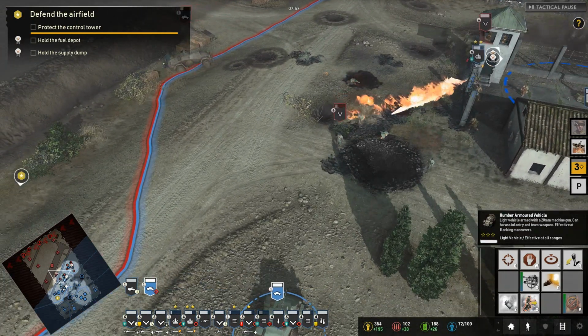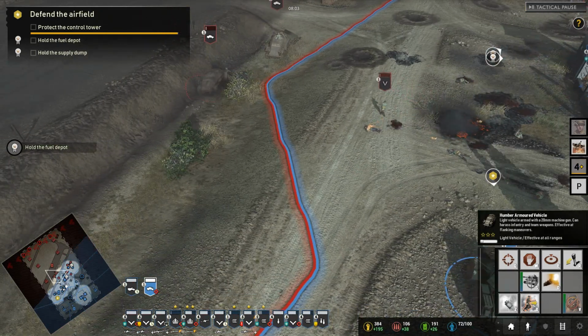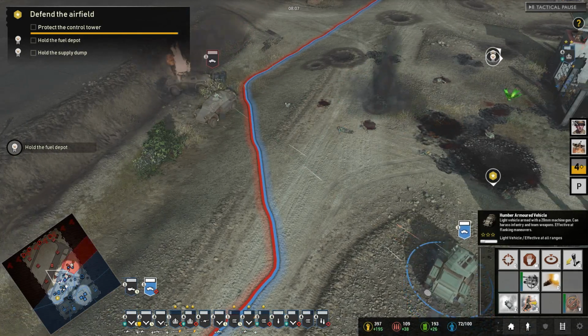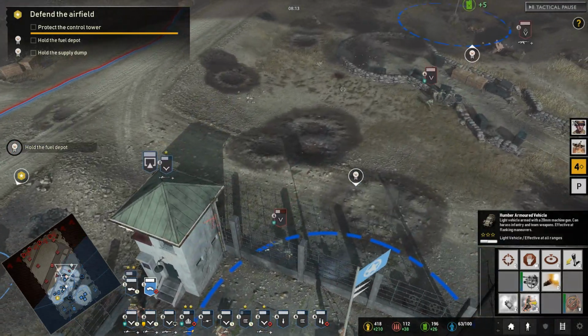Come on. I'm sure we can kill him. Nice. One down. Unfortunately, that other one can probably kill us, and I just want to make sure we don't get overrun here. The enemy infantry is pushing in force.